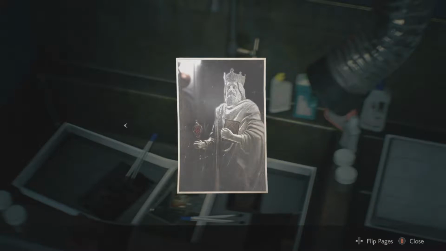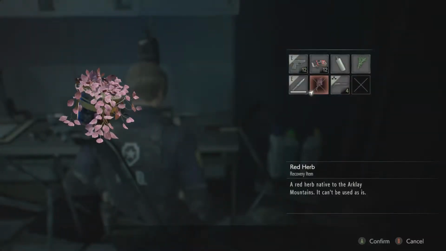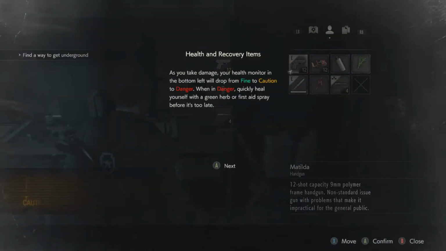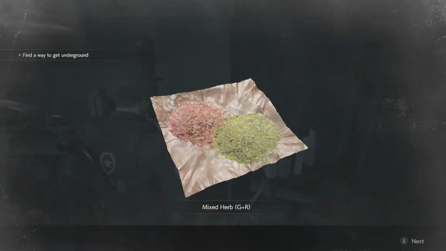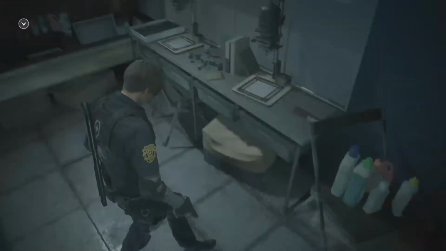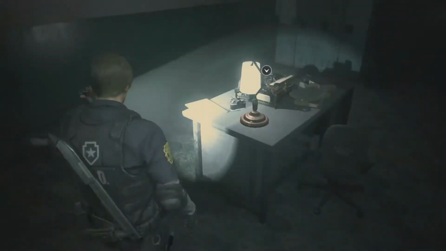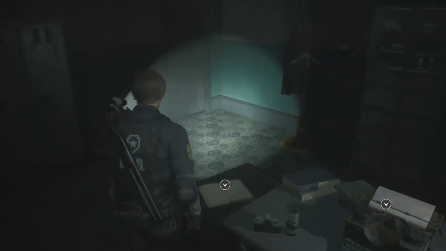Commemorative photo. A king holding a scepter. Well, he actually could be a church official considering the book, but I don't know. Okay, next up, a herb there. Film contains evidence, do not leave out. It does explain why it was in the evidence locker. We don't actually need that for now. We could go back and get some handgun rounds from the weapon room, but I don't really care.